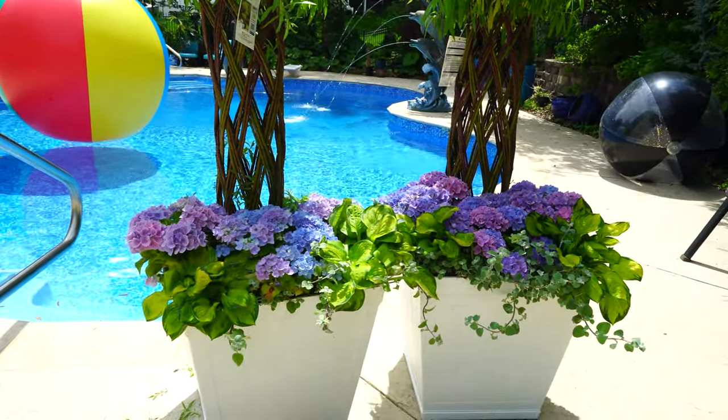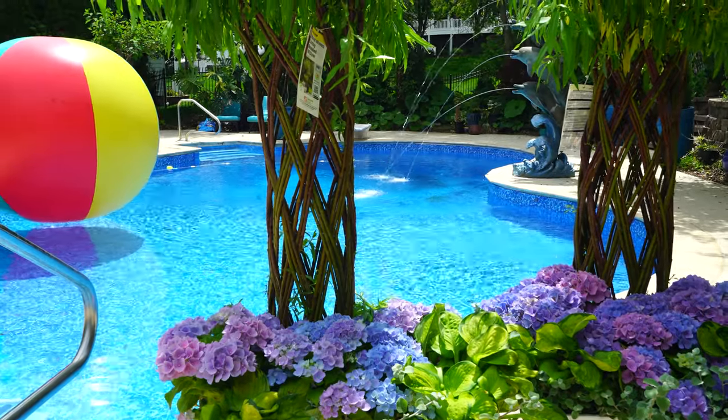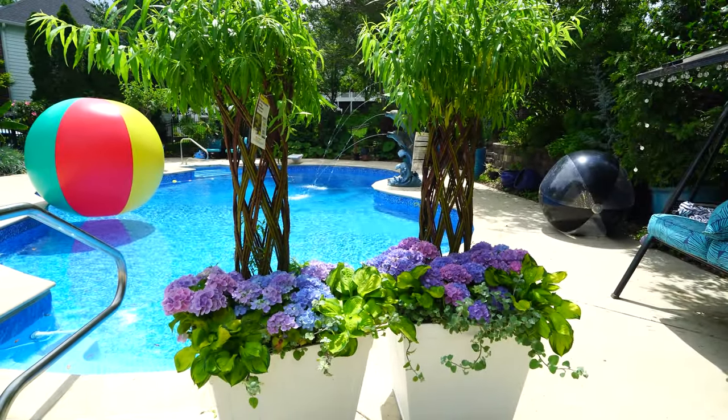Again, I do wish it was a grass, but oh well. Could also, if I could find some switchgrass in the back, something with some nice straight growth on it, might look kind of cool. I don't know. I think that this is enough. There's more than enough in these containers.